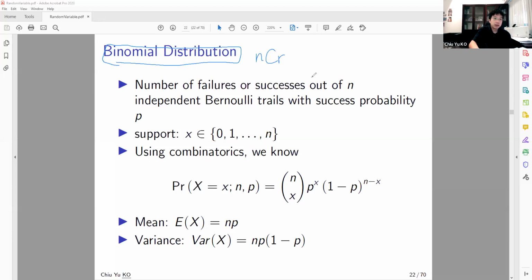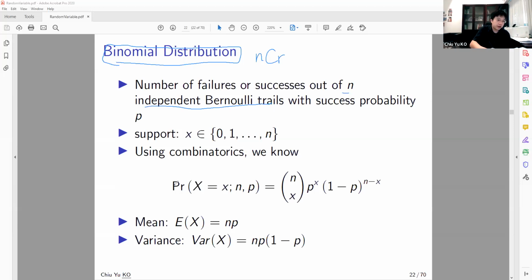And here we repeat the independent binomial trial n times, each time with the same p, okay? The random variable is how many successes we have. We may have no success or n successes. Just imagine tossing a coin n times, and counting how many times you have a tail, supposing tail is success. You can have 0 up to n, and you can easily see that they're not equally likely.